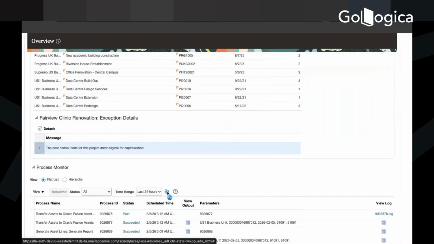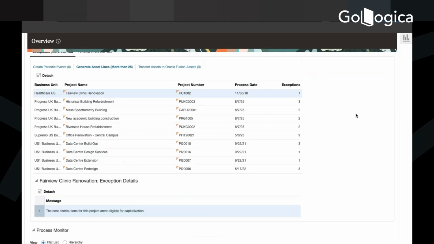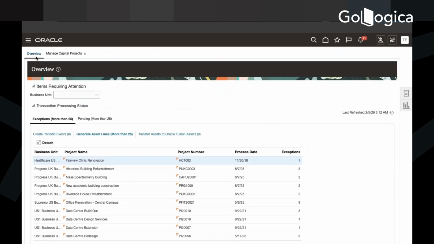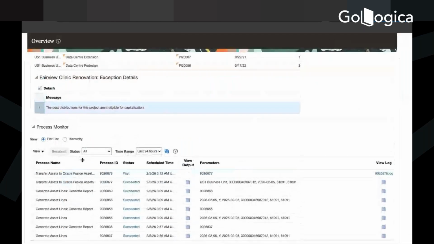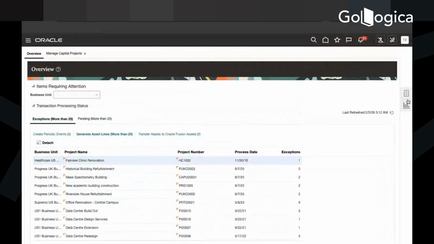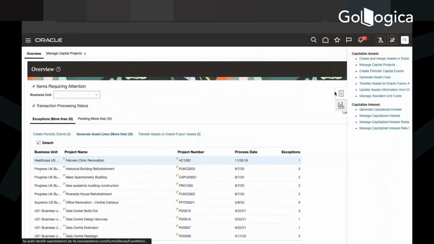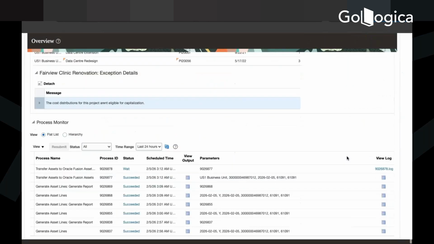How come you are seeing all these jobs here? Are you in the schedule process screen? No, in PPM, for all projects, in cost, in assets, everywhere, you will have this overview screen. At the bottom of this overview screen, you will have the process monitor. Whatever process you submit from here, you can monitor from here.